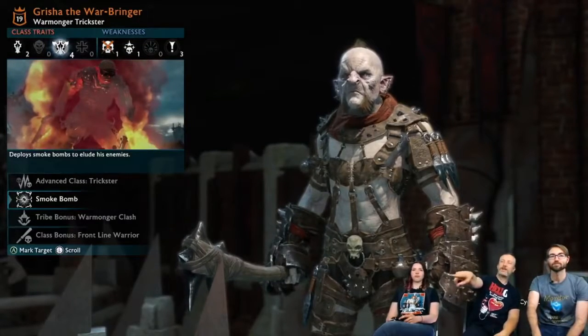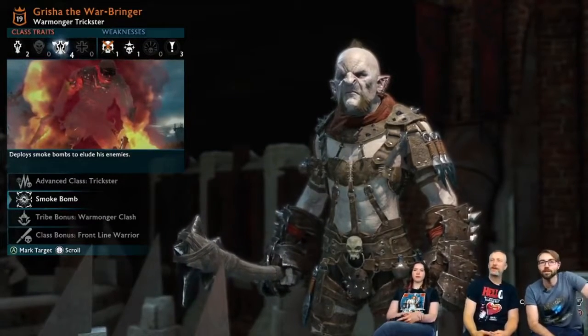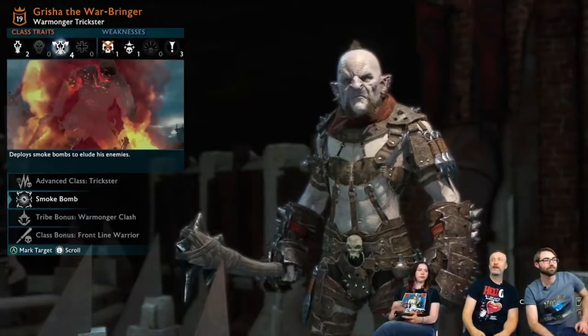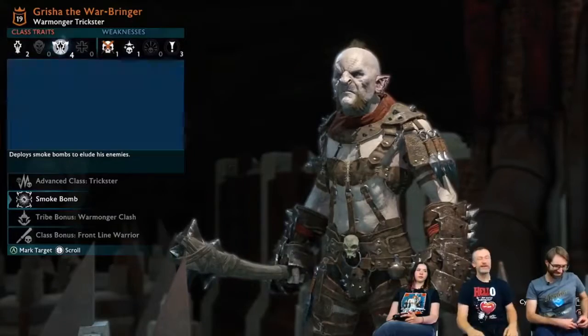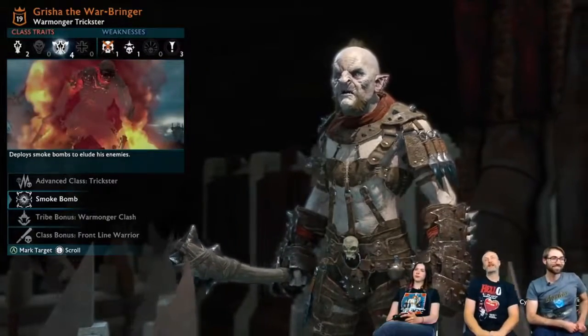Actually, I saw a question previously. Someone was asking about the special weapons or attack from the Warmonger tribe, and it's these gauntlets. They can use these big gauntlets to lock your weapon in place when you're in combat as well.